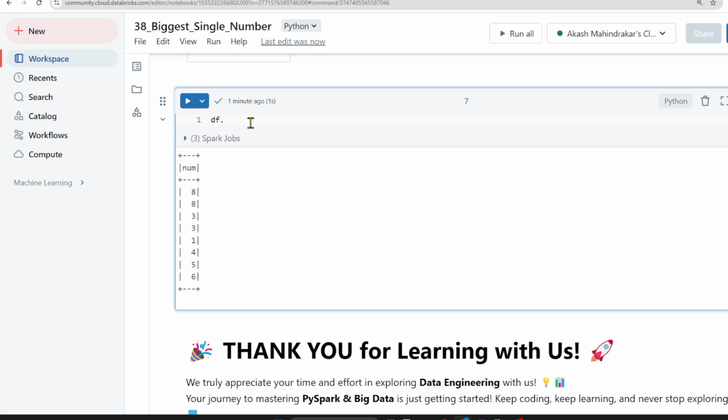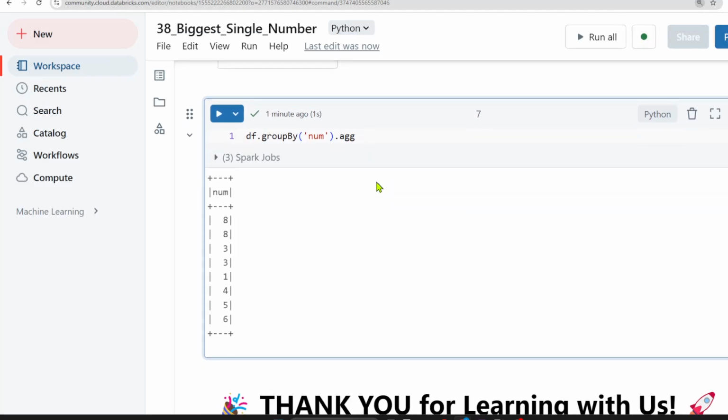Let us see how we first apply the group by. With the help of group by, we want to group by num, the only column we have. After the group by, we have to perform an aggregate function. In our scenario we want count star.